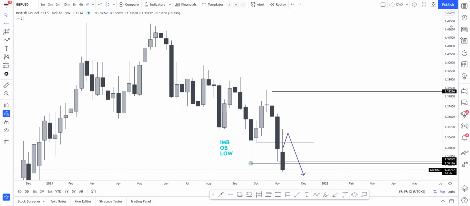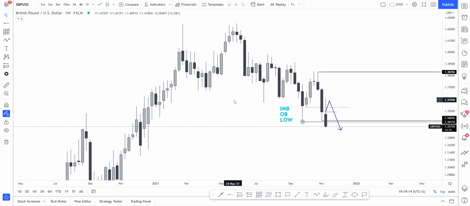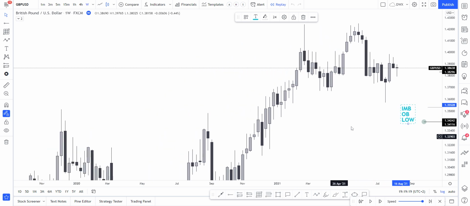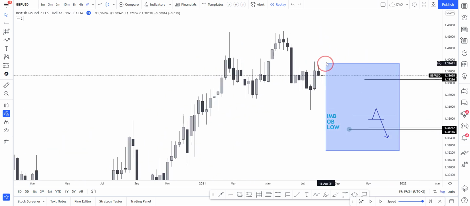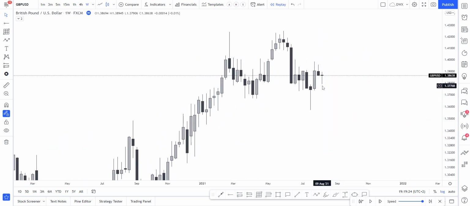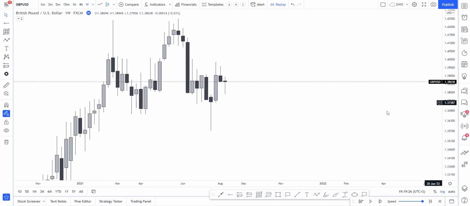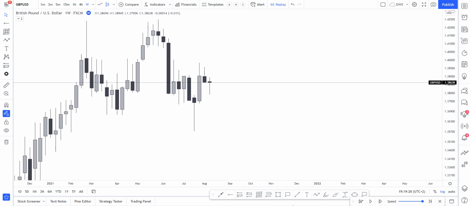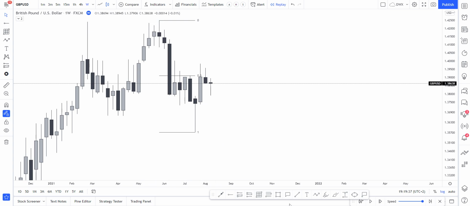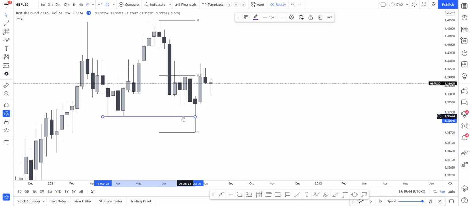So let's have a look at another example. We're just going to play back over here. Let's take this away. This is now a few weeks ago, and this is the 9th of August. So already we can anticipate that we have this leg towards the downside, push down. The difficult thing with this one is that we did not break any structure with body closes. We just wicked below it. So that's something to consider.